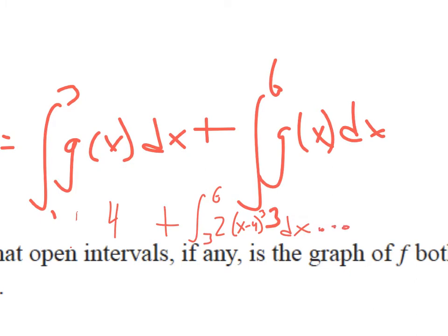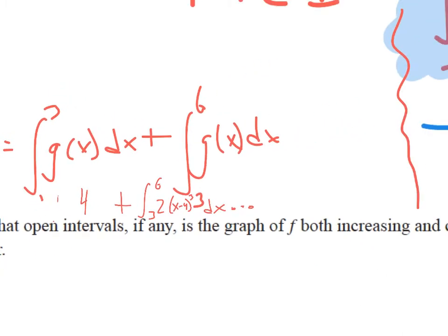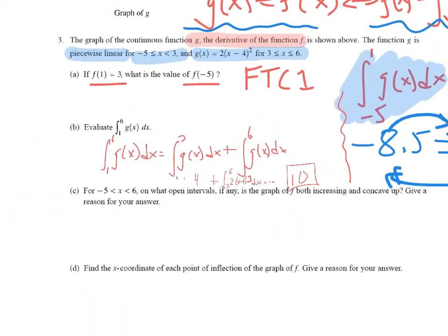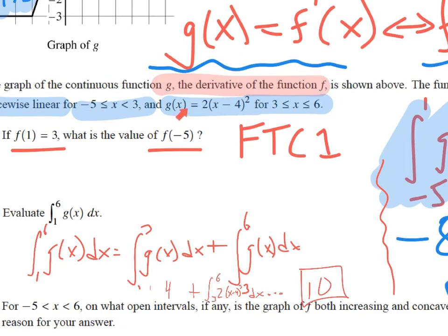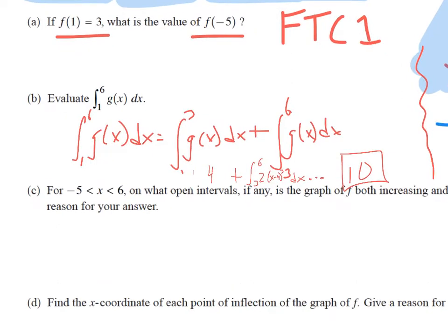And I'll let you look at the instructions. You get a point for finding that antiderivative, and that's going to be, in the end, 10. All right? Okay, good. The point being, notice that right here, this is a clue that they're going to want to see this. It's going to have to be broken up, and we have to attack it in 2 different ways because there are different parts. All right, let's look at some strategies for the next part.